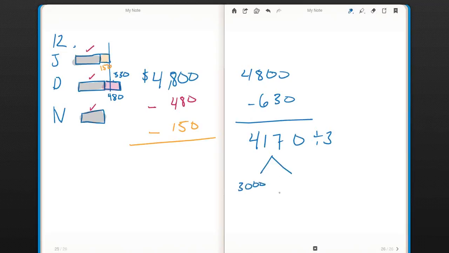Think of 4,170 as 3,000 and 1,170. 1,170 can be divided down into 900 and 270. Again, I'm just stretching my mental muscles. 3,000 divided by 3 is 1,000. There are 300 threes in 900. There are 9 tens if I take 27 tens and divide it by 3. So that means I have 1,390 in each of the blue boxes.